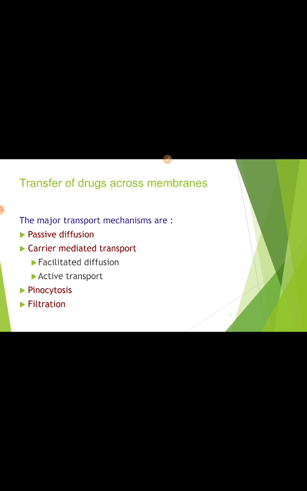Now, the major transport mechanisms by which the drug gets transferred across these cell membranes are passive diffusion, carrier mediated transport, which is again of two types, that is facilitated diffusion and active transport. The third one is pinocytosis and filtration. So, I will not go into the detail of these ones. We will move ahead with our topic.